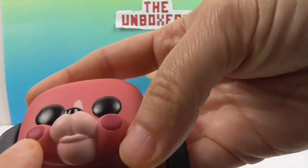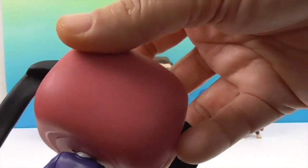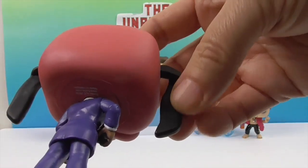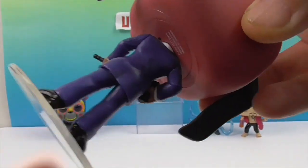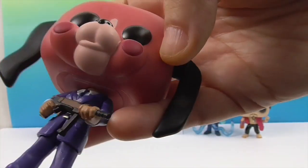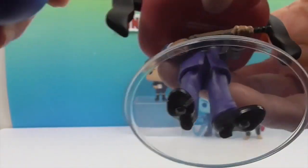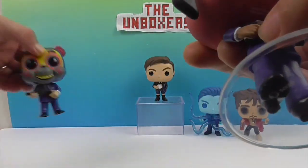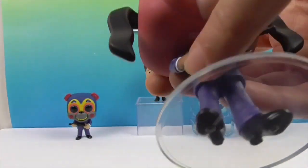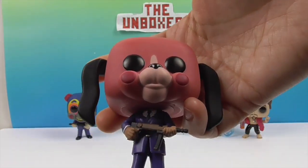She's got the dog head mask and I love the little rosy cheeks — this also gives me a Five Nights at Freddy's vibe. She's got high-heel shoes, and she actually came with a stand because she has smaller feet. You can see the difference between the guy body type and the female body type. There are a few paint issues around where she's holding her weapon, but on the shelf she looks awesome.